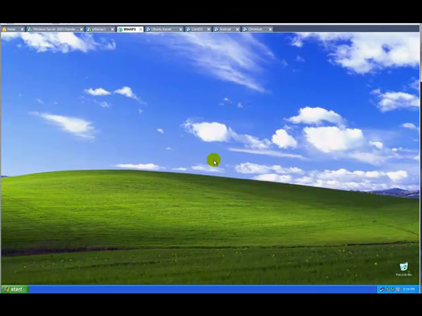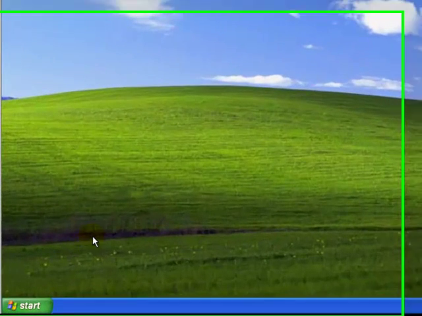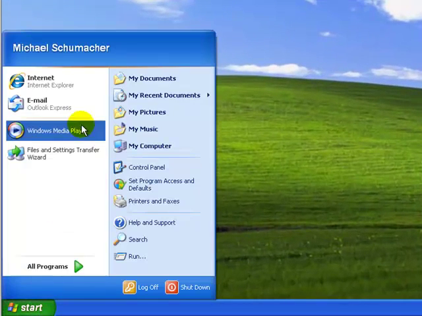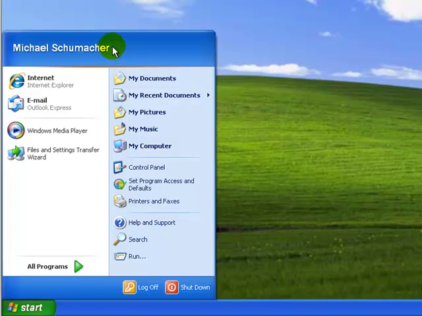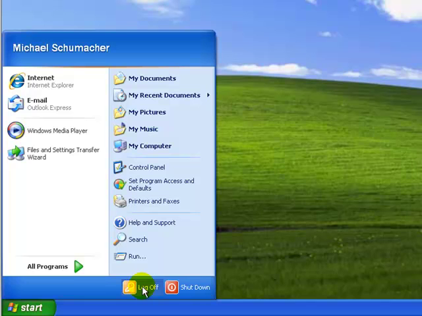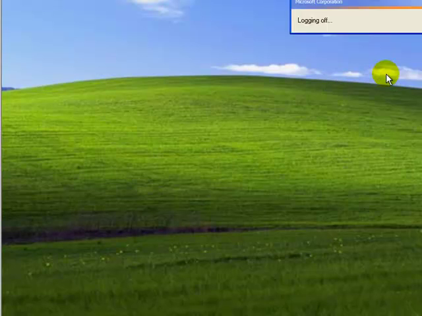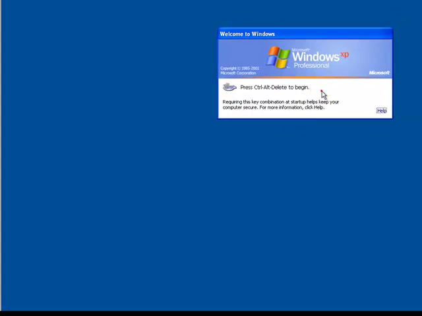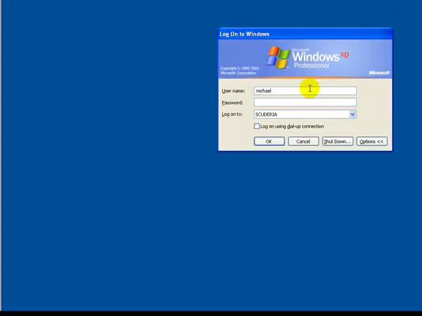Now great, we have logged in to the domain controller as a user. As you can see, the name is here, it's working fine. Remember we have created two accounts, one for Michael and one for myself. Now let's see whether I can log in with this Windows XP client to the domain controller. We do the same thing, but instead of shutting down, we're going to log off, and the splash screen for the logon dialog will be up again, and this time let's use my name to get in.